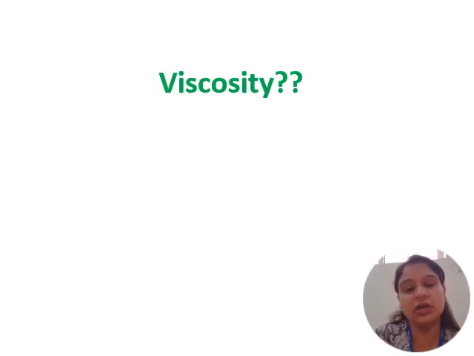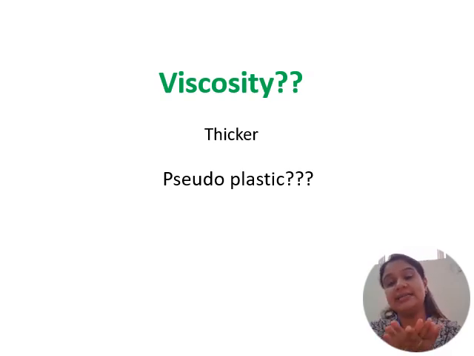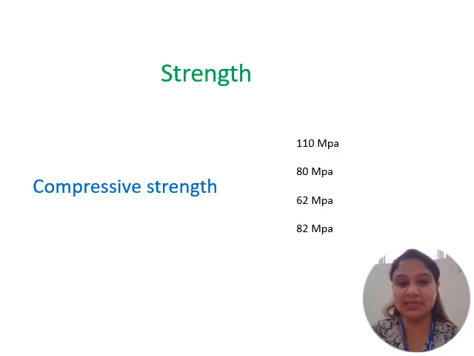So what is the viscosity of the cement? How does the cement feel? It is a little thicker when compared to the other cements. What is pseudoplastic here? Pseudoplastic is nothing but, when the cement is under stress, it is able to flow equally on the floor. So that is the pseudoplastic nature.